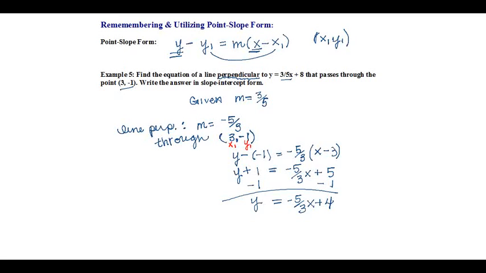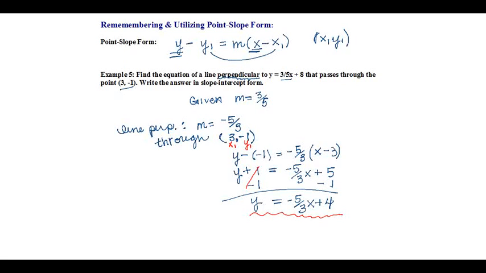In step 2, just like we said before, minus a negative is really plus. Let's get used to just going ahead and writing it like that. y plus 1 equals -5/3 x plus 5. Now we see that our original example said to write the answer in slope-intercept form, so we need to subtract 1 from both sides, because that's going to cancel out our 1's over here, and we're left with our final answer: y equals -5/3 x plus 4.